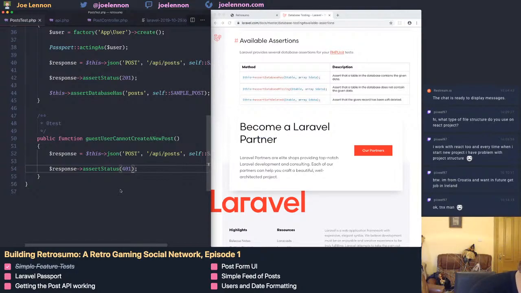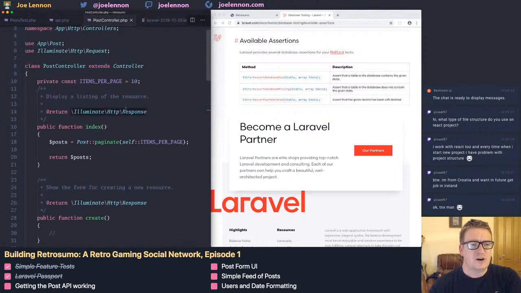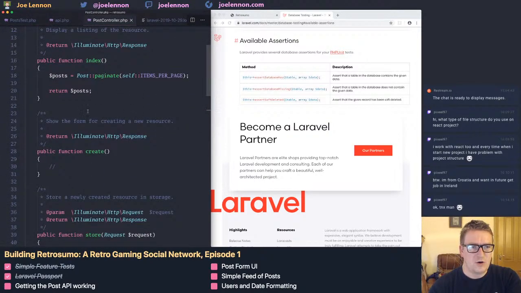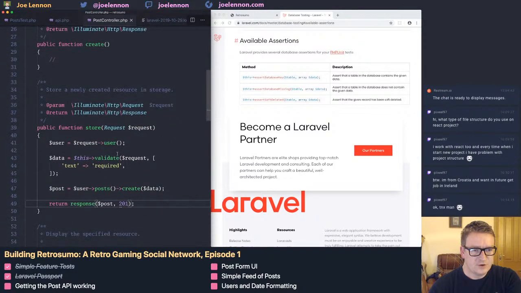So we should now be able to say Laravel Passport's done. The next thing is, we have the Post API essentially working already as well now, because we've got it returning a list of posts. We'll need to work on order and all sorts of things with that in due course. And we have storing posts as well, and we may need to do other things with this at some point. But for now, the basic mechanics of those are working. So I think we can say that the Post API is now working as well.